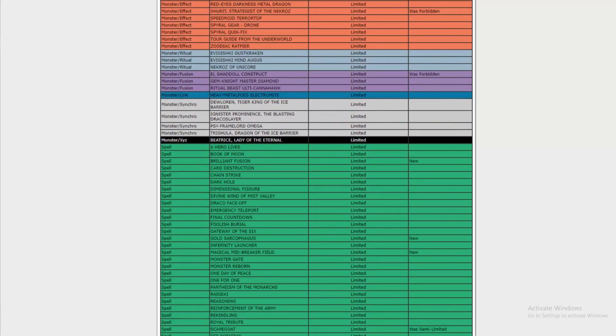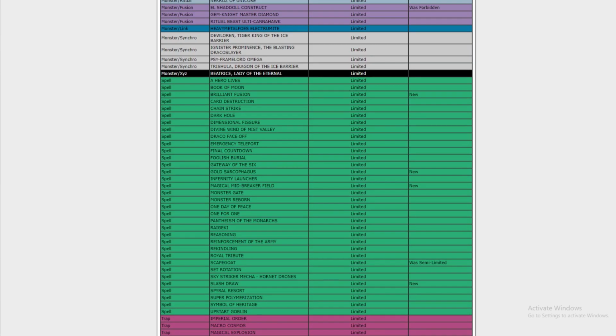Okay, so going down to the spell cards, that was all for the monsters. We see, Book of Moon's still limited. Okay, Brilliant Fusion is now limited. Oh man, they're really hating on combo decks right now. Wow. Brilliant Fusion getting hit to one. At least it's still searchable with Predaplants, but now if you're playing the Predaplant engine, it's probably too risky to just play one Brilliant Fusion. You might want to slap in some Instant Fusions or some other form of search targets, right?